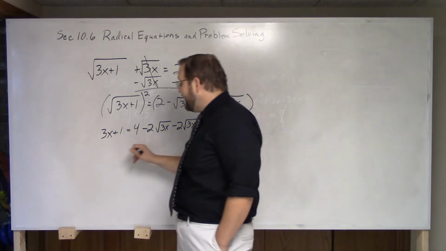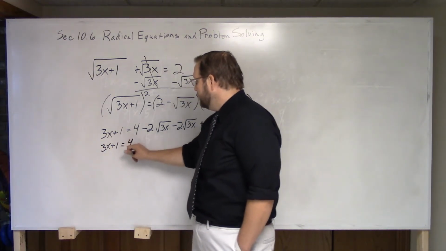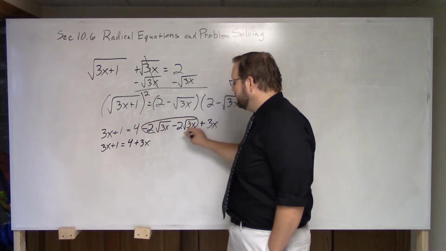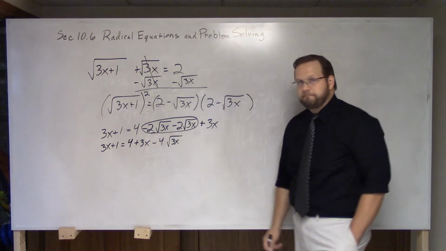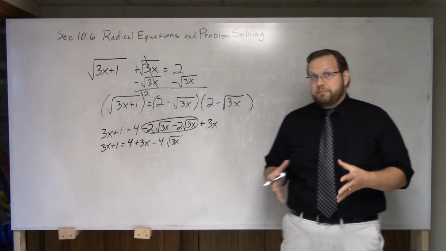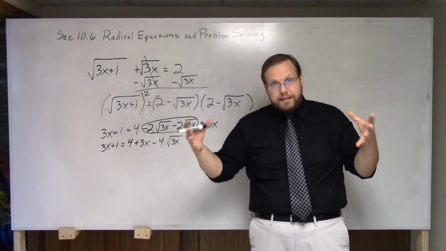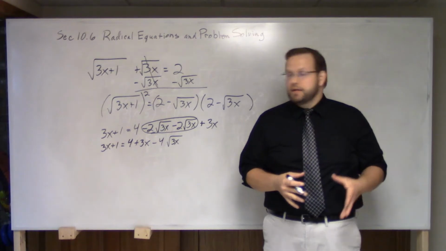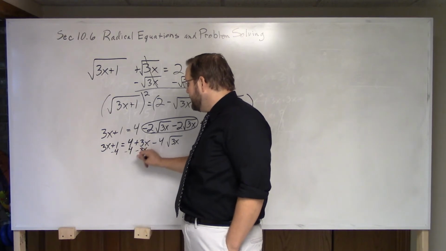Now, I'm going to combine this up a little bit. So I got 3x plus 1 equals, I'm going to have a 4. I'm going to have this plus 3x. And then to pull all this together, I simply have negative 4 square root of 3x. Okay? Now, look at what all that did. Okay, that didn't eliminate my radical, but it did eliminate one of them. Now, I started by separating, squaring both sides, and this remaining radical I can now isolate. So I am going to then subtract a 4 and then subtract 3x.